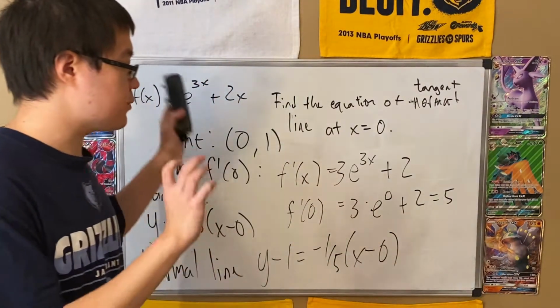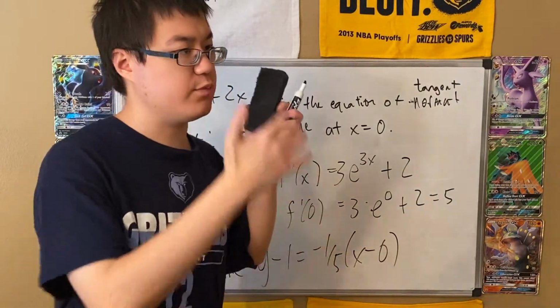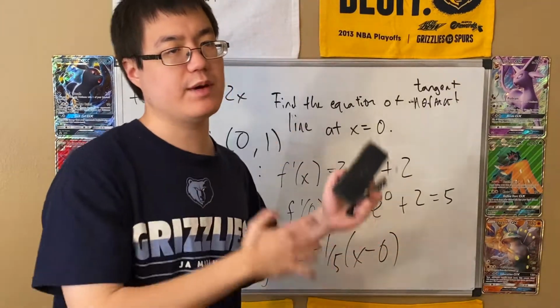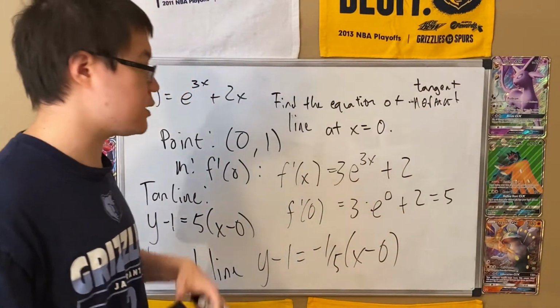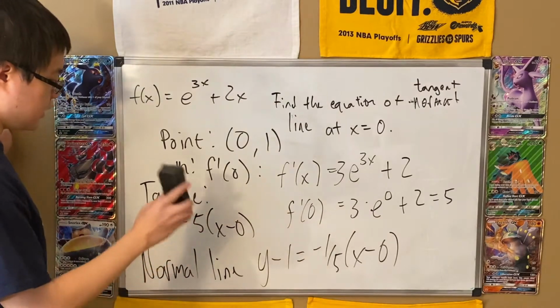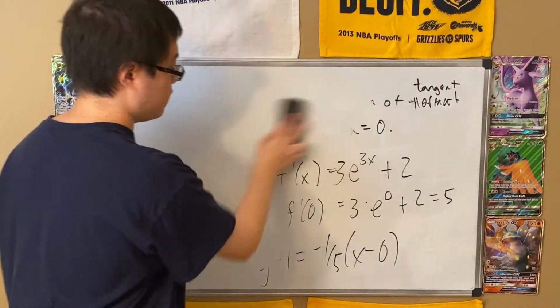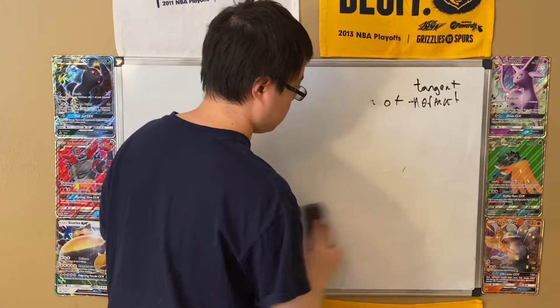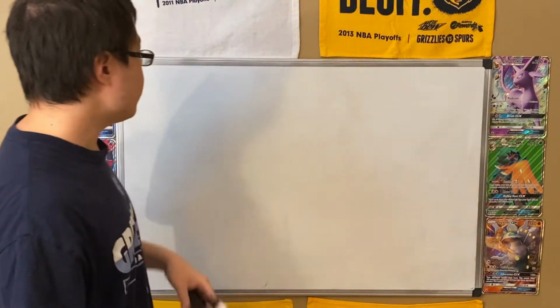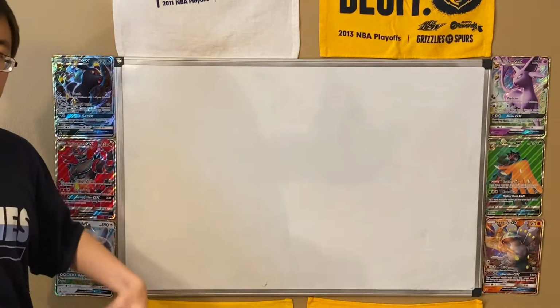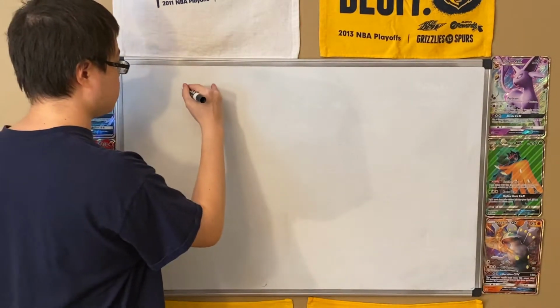Let's try to do some questions that aren't just point and slope, where slope is derivative. Literally, we might have to set random things to be equal to each other and things like that. So let me erase this real quick. So I'm going to do one where it's a little bit harder to take the derivative. So this is my next question.